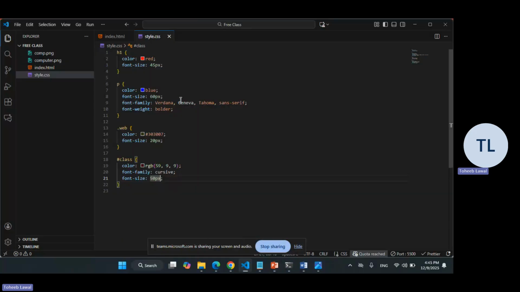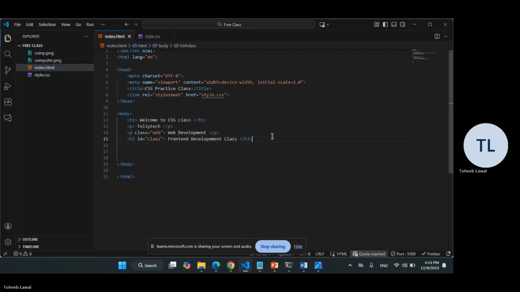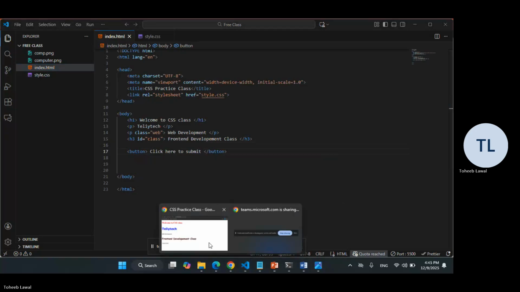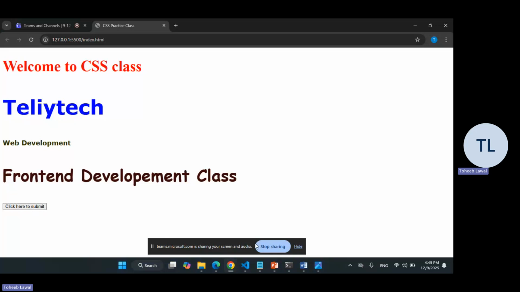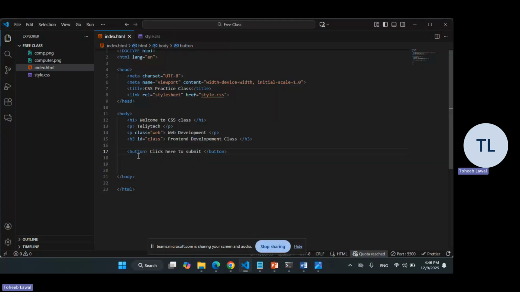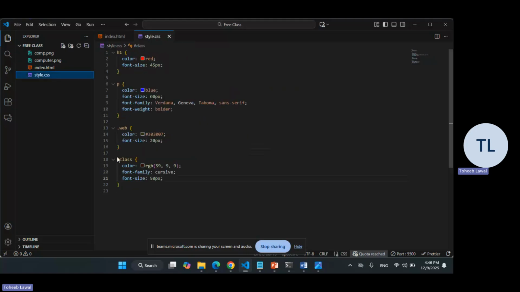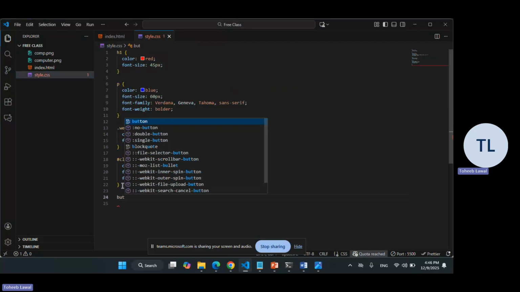We have padding. Let's see, we have a button tag. Button. Click here to submit. So this is the click to submit. All right. Let's try this now. What is the tag name? Button. If you like, you can add a class to it. If you like, you can use ID. But since we have at least a single button on our page, we go with using the tag name, which is button.